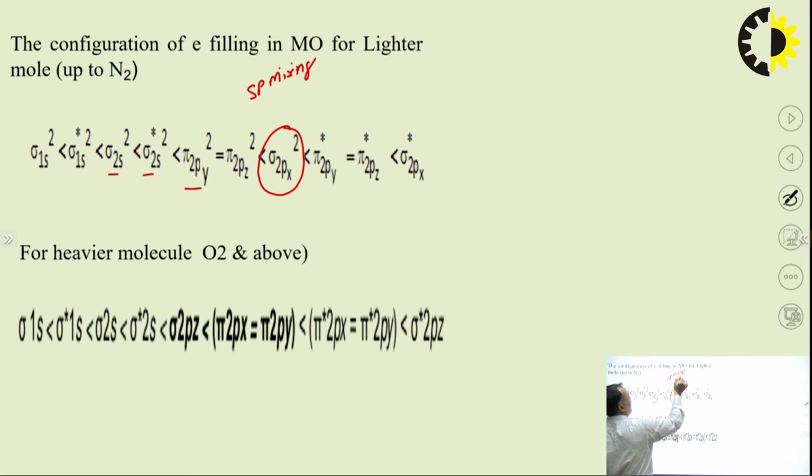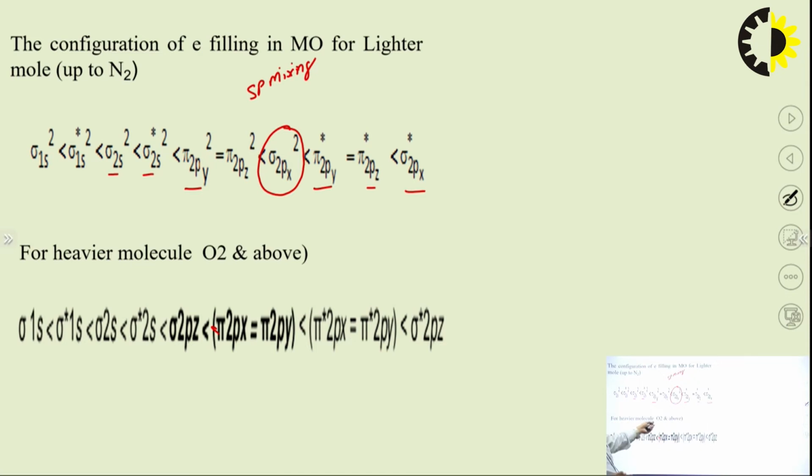The energy of this sigma 2p gets increased, hence the electron will come here. Then the electron will move into pi 2p y, pi 2p z and sigma 2p x. This can be rewritten, but by default the molecular orbital of the p axis is z. So whatever way you write x, y, z or y, z, x, it is okay.